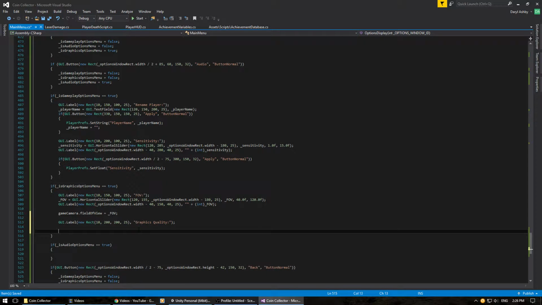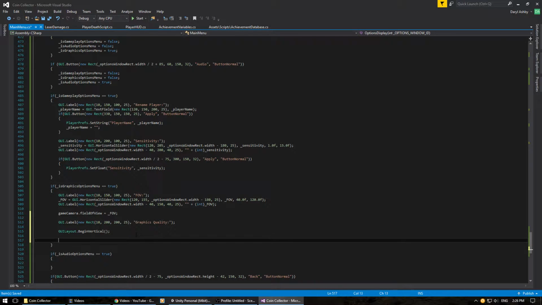Now underneath here, we need to start doing something different. So we need to do GUI.layout. Oh, sorry, GUI layout, not dot layout. GUI layout dot begin vertical. What this means is we're going to have a drop down list, so we need to begin a vertical.